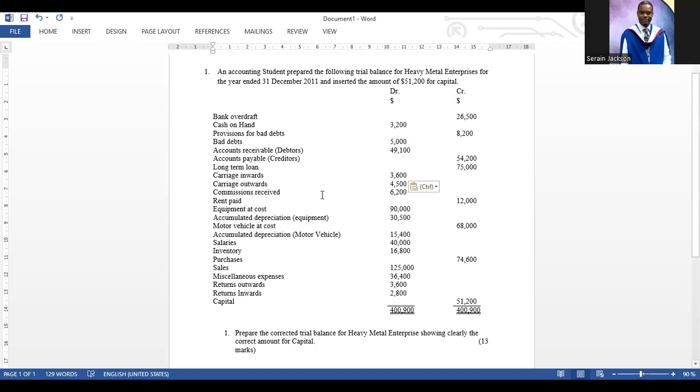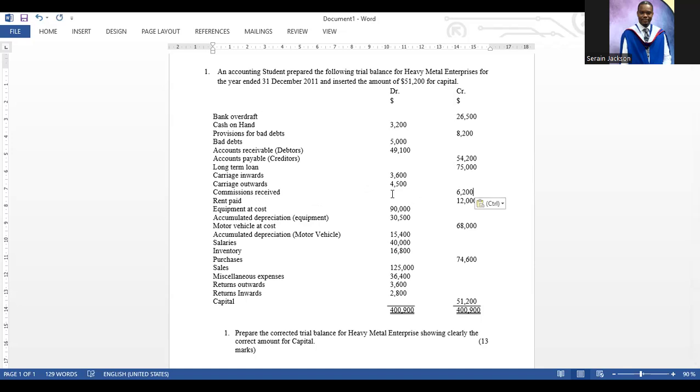You look at commission received. So let's say you sell some goods and you receive a percentage of what you sold. That is what we call commission received, right? So commission received would be a revenue. What did we say about revenue again? All revenue accounts carry a credit balance. Yes, all revenue accounts carry a credit balance. And you realize that they have it on the debit side here, which should not be the case. So let's move it now. So we're moving it, putting it on that side.